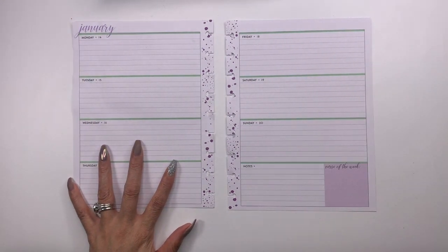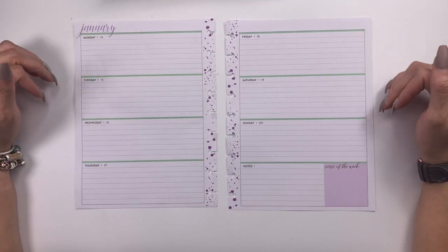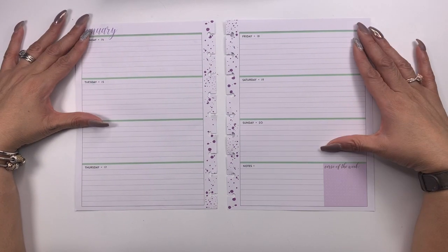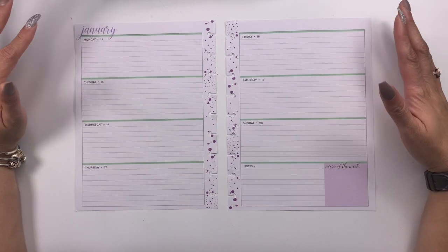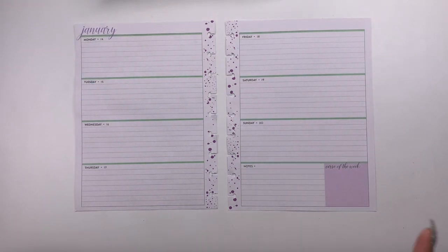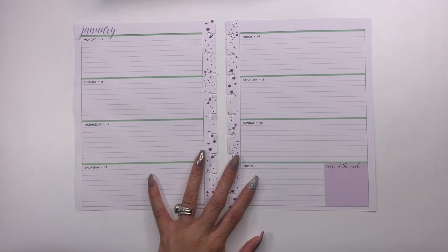It's Miranda at Mrs. Thinking of a Master Plan, and I'm here with the setup in my faith planner for the week of Monday the 14th through Sunday the 20th. Now, this is my first time for 2019 doing a plan with me in my faith planner, but I certainly have been using my faith planner.